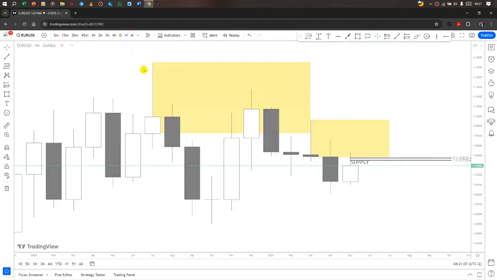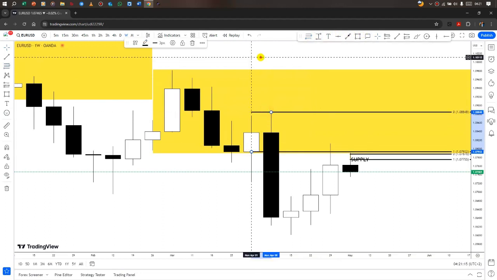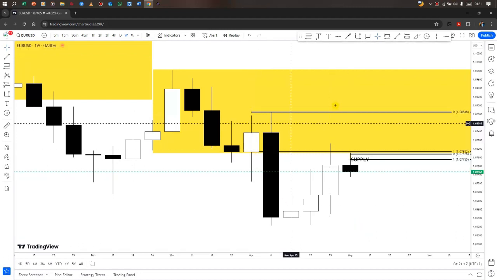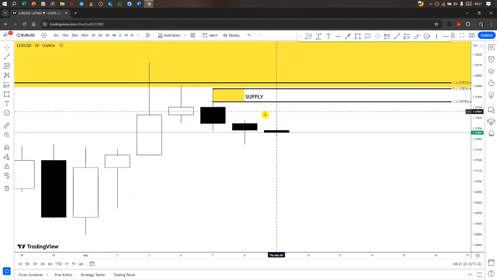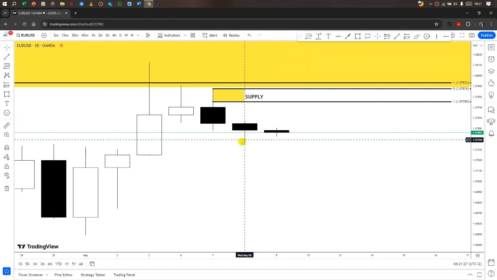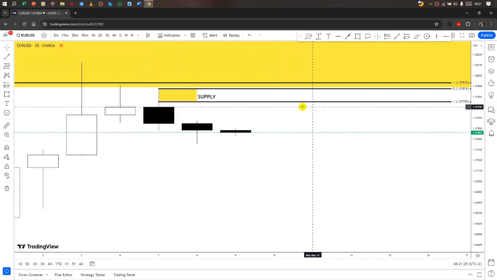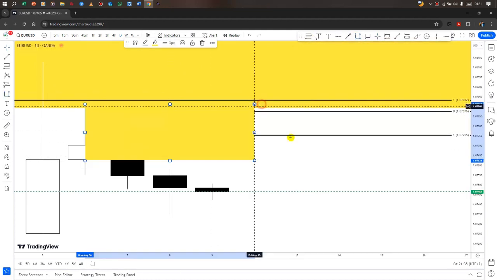So we can go to our weekly time frame. On our weekly time frame, we can see that the price is rejecting from a weekly supply zone here. As you can see, it's rejecting from a weekly supply zone. Because you have a bearish move, then we can go to the daily time frame. So on the daily time frame, we can see that we have a rally based drop supply zone here, as we had to look for a fresh daily supply zone. So you can see that we have a fresh daily supply zone here.